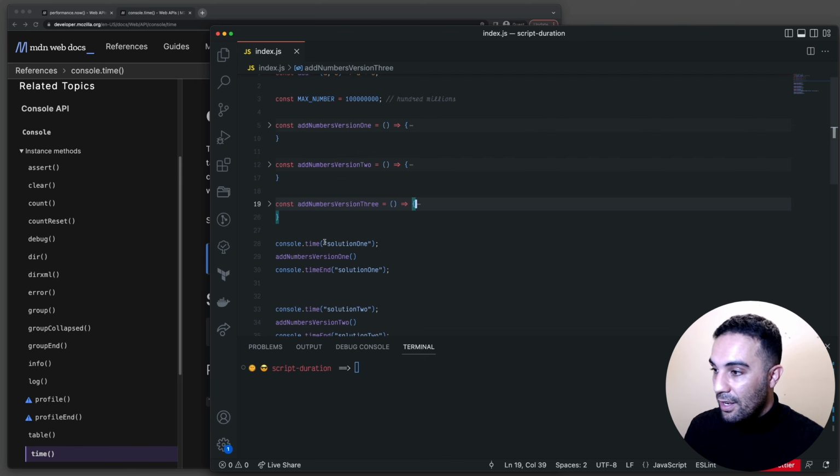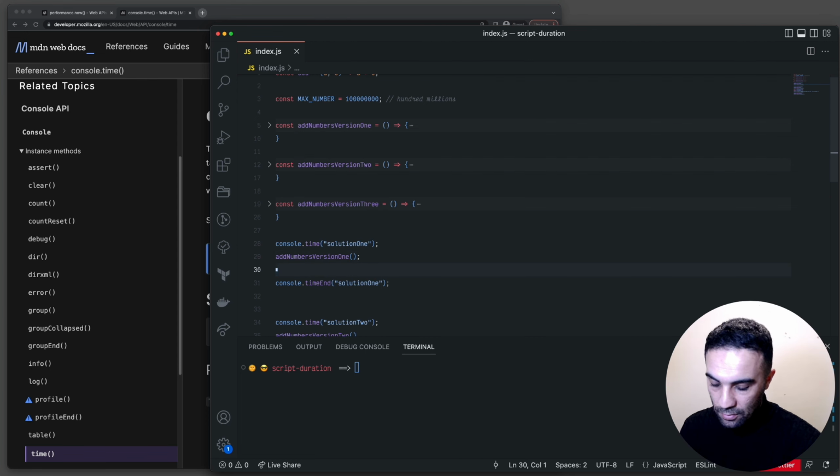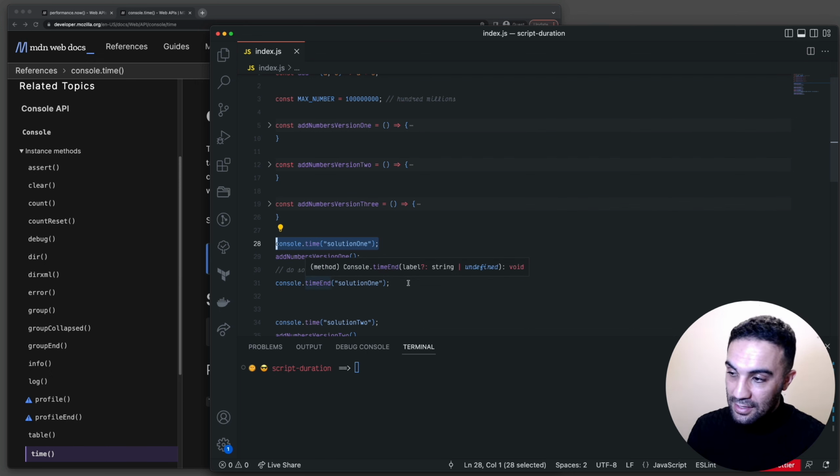With console.time, you give a label. The label should be exactly the same when you wrap your code. Whatever you put there, do something else or whatever you do, just wrap it between console.time with the label, whatever you want to call it, and then console.timeEnd with the same label.